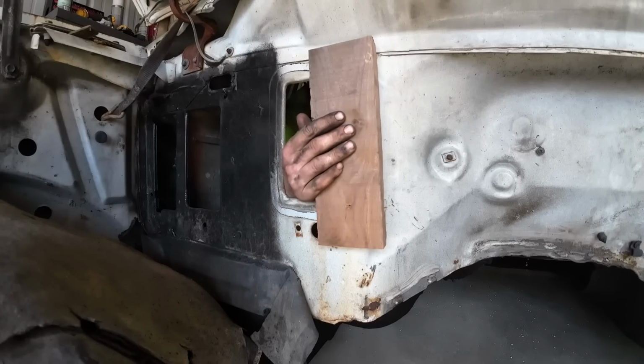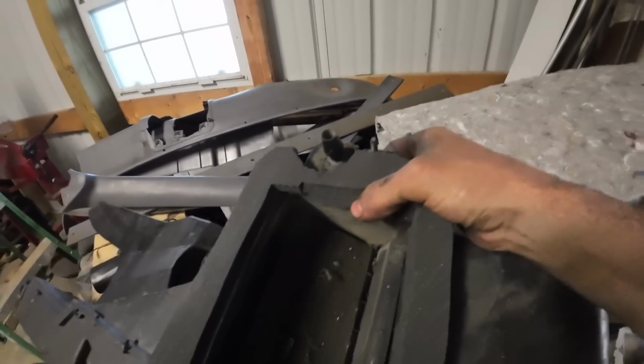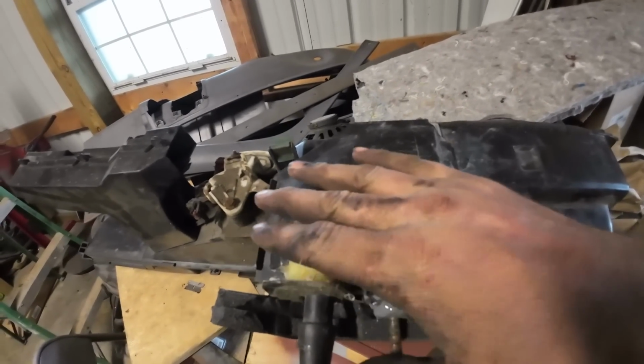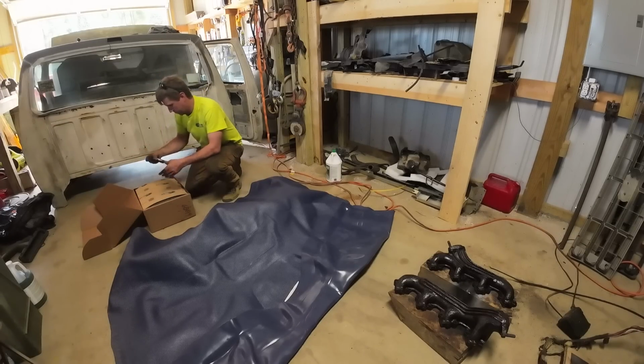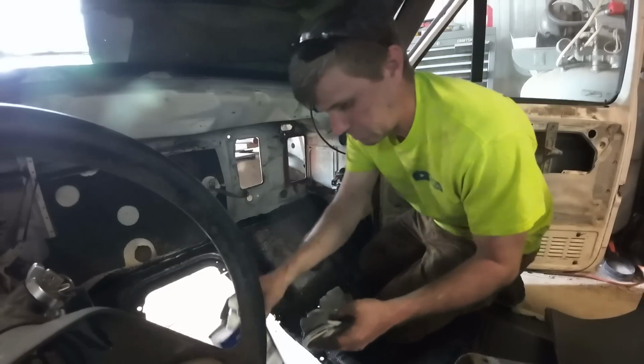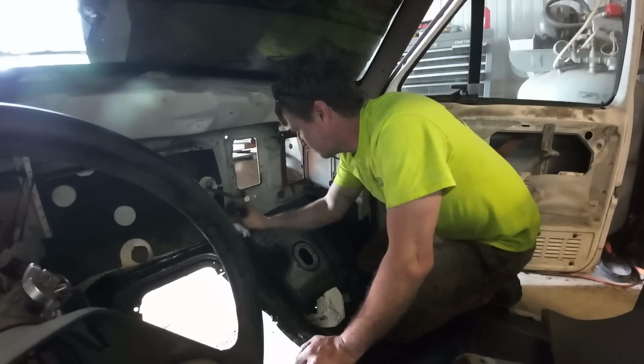This one's pretty self-explanatory. I'm just bludgeoning the firewall with a hammer and a board, trying to get that little penetration straight. That's where the heater box goes through. And it's important because look at the quality and professionalism on the heater box with that JB weld. We're gonna get that slid in just a second, but before we do that, we're gonna do my favorite weekend activity, acetone in confined spaces.